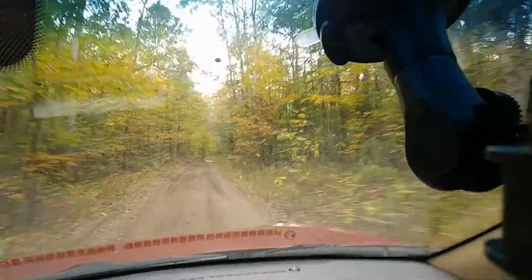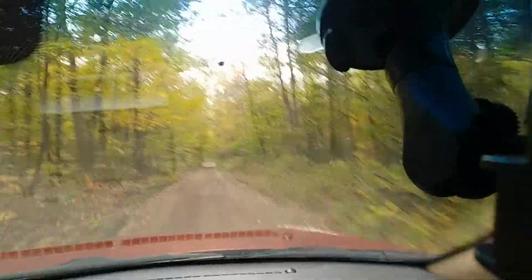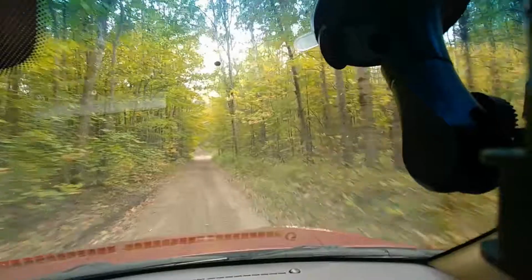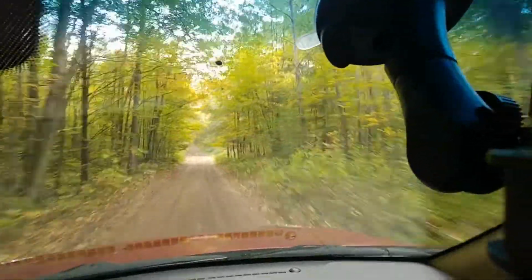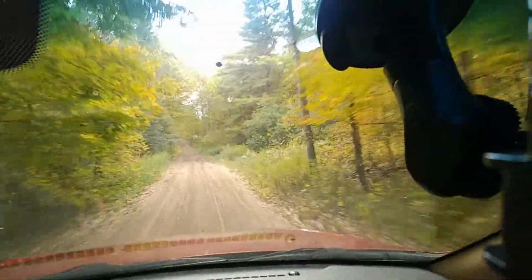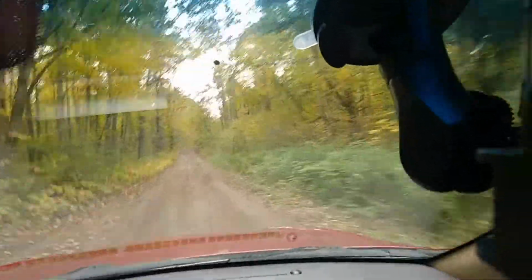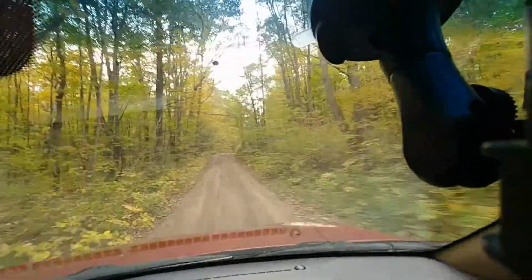Now, for those of you who have never done any off-roading, some pointers to know is that you always have to pick the best routes. I mean, sure, you're going to go through something that looks tough on purpose just for fun, but if you're coming across some areas that you're not certain whether you have the ground clearance for or something like that, then you should be picking, for example, let's say there's a big bump in the middle, then you would go like this, like I just did.